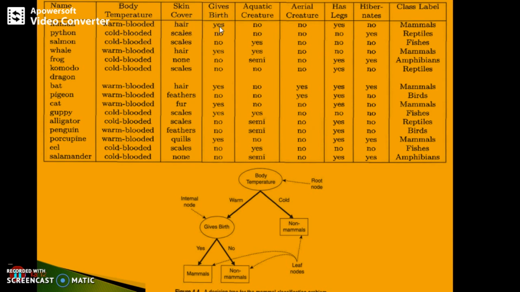You can see the creature which gives birth is a mammal. Again, one which gives birth is a mammal. One which gives birth, third, yes, mammals. Fourth one gives birth, yes, mammals. Here, one which gives birth, again, yes, I got one that is non-mammal, and here again one which gives birth is mammal. You can count here, from the beginning. 1 gives birth, yes. 2 gives birth, yes. 3 gives birth, yes.